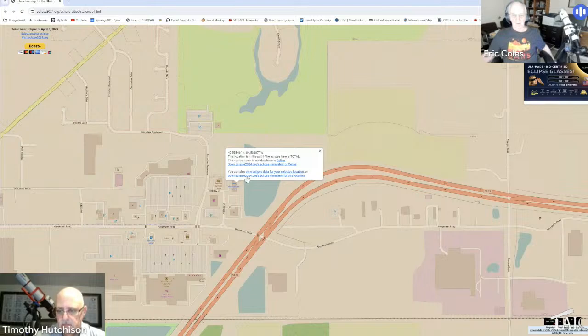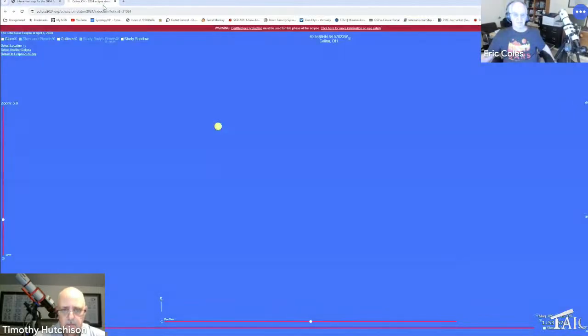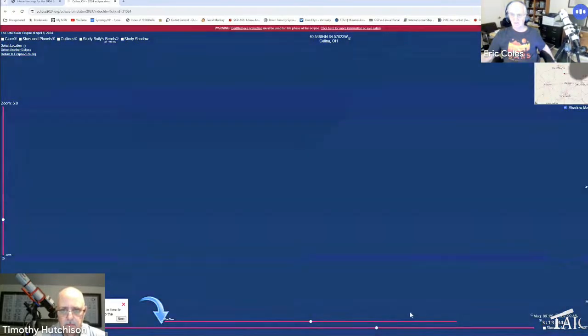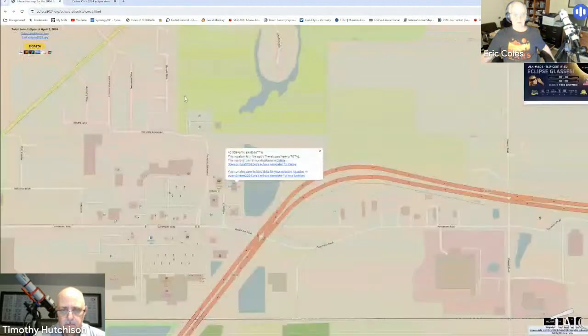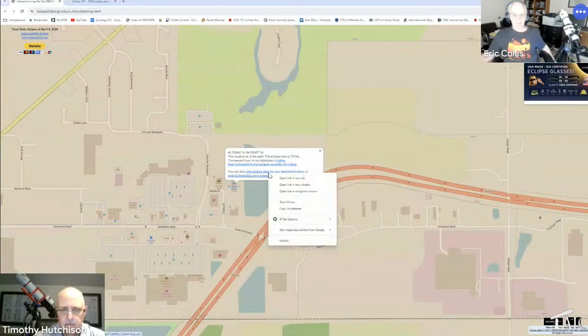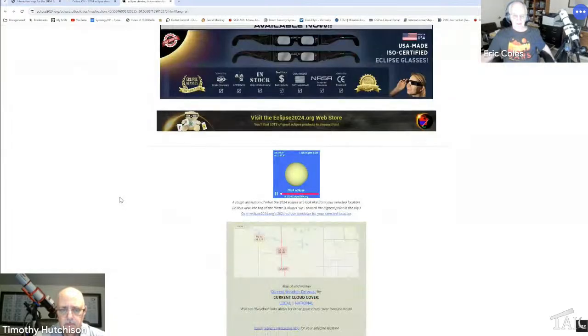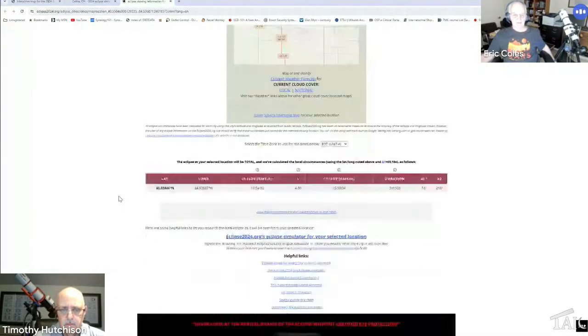And for all the coordinates, if we click on this link, it'll give a simulation of the eclipse and give all the parameters of it. There's a little shadow going across. And if we click on the other link, it'll give the exact location, the duration, everything you need to know to set up either one of these pieces of software.